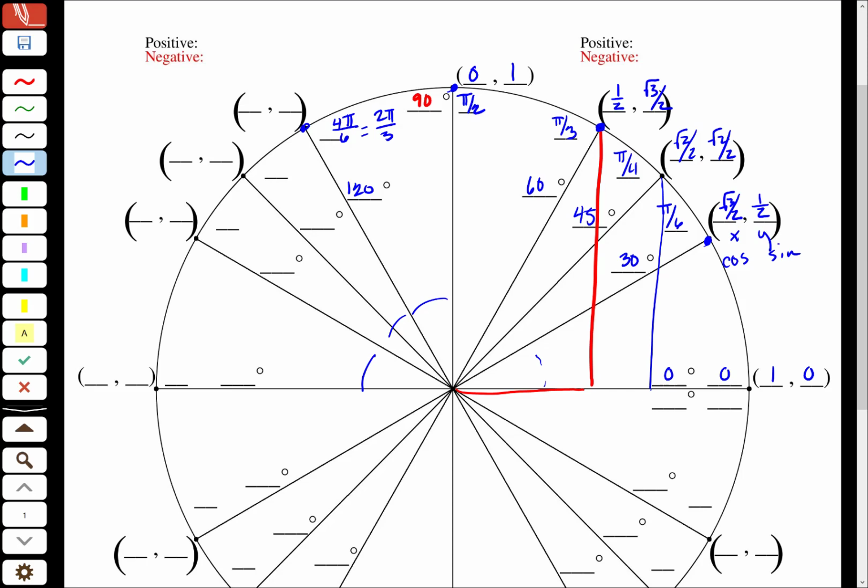So if you have never counted in radians, that's one thing you might try. I do that a lot to figure out where we are, because I don't have the unit circle memorized in the same way that I did when I was your age. My brain has slowed considerably.